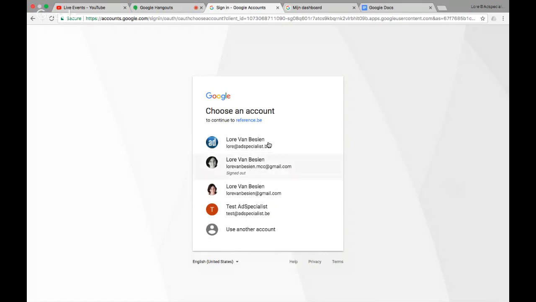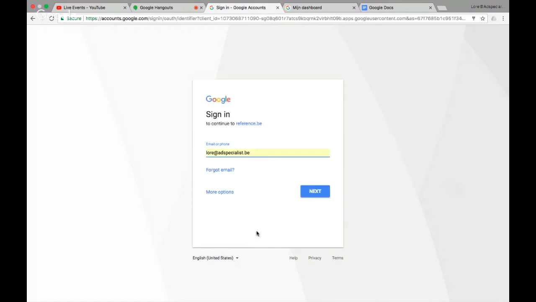If you don't find an account here, you can check the box Use Other Accounts, and type in your email. If your email is not known by the Google system, you can create an account. If you click create an account, pay attention, because Google will create a Gmail.